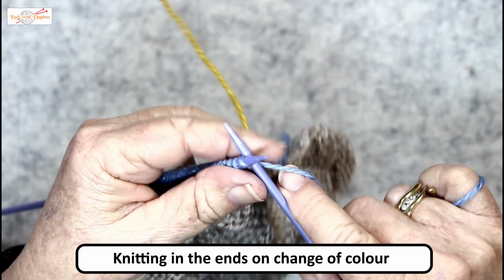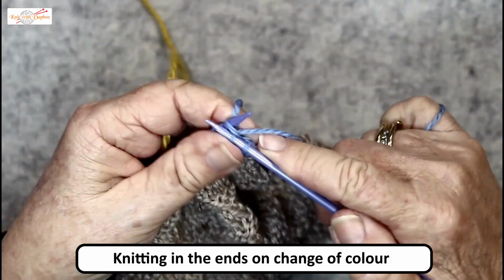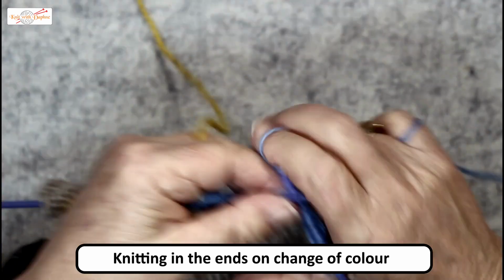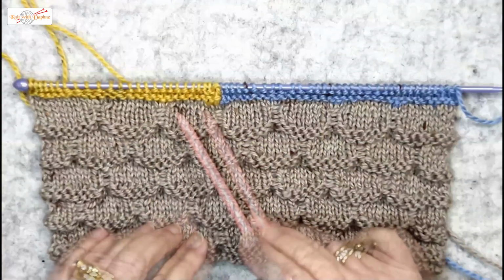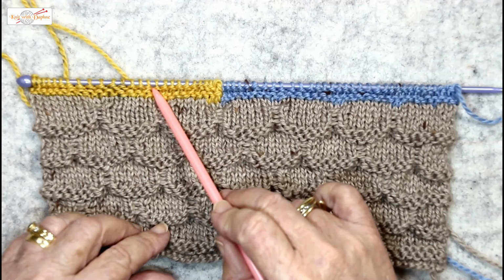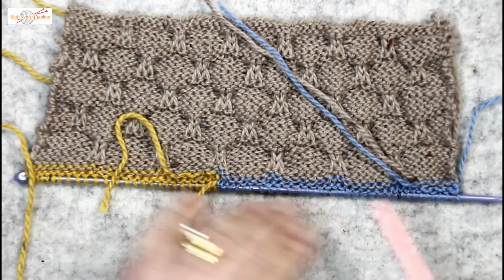This is another knit row, so I can weave this blue tail in, knitting it together with every second stitch. And I'll knit towards the end of the row. Loop this one around so we don't get a hole. This is 4 rows of garter stitch, 4 rows of just knit for the transition from the scallop stitch to the dandelion flowers in blue and the leafy rib, which will be in yellow. Here are those 2 woven in tails of the yarn there, and 1 woven in tail there. Later on I get a needle and just weave them back in.